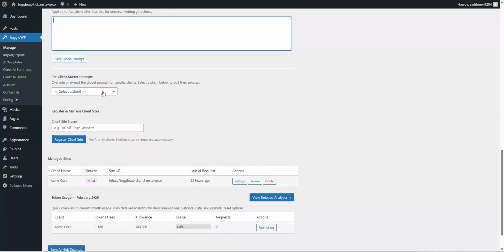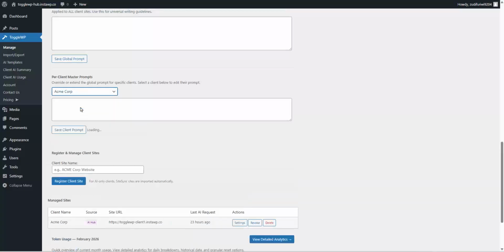We've also got the ability to set per client master prompts. So currently I've just got the Acme Corp set up as one on here, and you can enter your prompt in here. So make sure it is in British English, because I can't type Canadian.